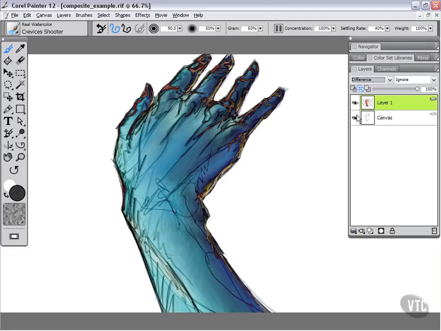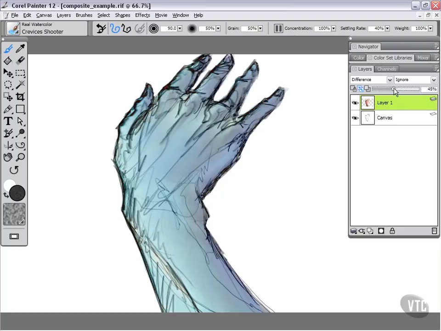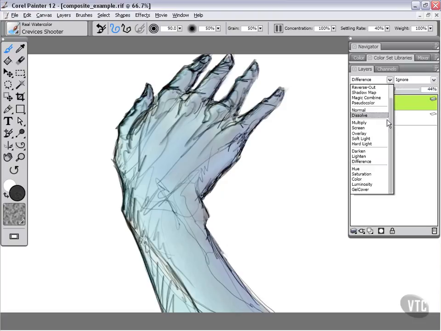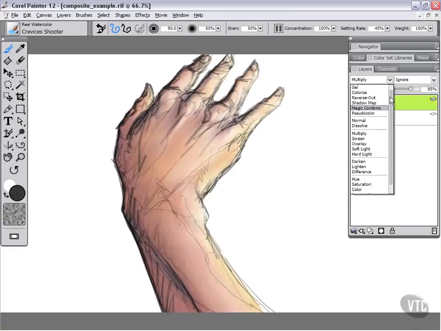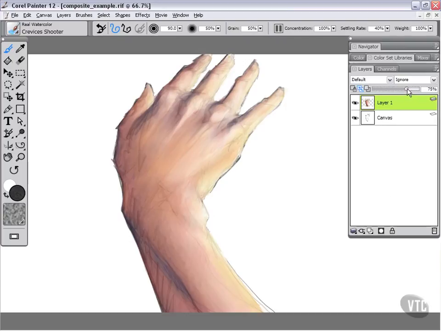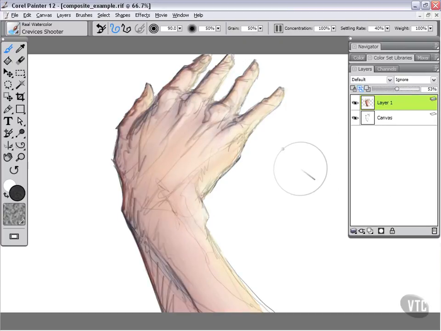So I highly recommend that you just play with the different composite methods, and also don't forget to play with the opacity, because see here we're getting a completely different effect. If we take something like multiply, you'll see that now we're getting a much fainter look to that skin. It's multiplying less of itself down. And if we're doing something like default, here we can get kind of like a halfway blend between the two effects. So the idea with the different composite methods is that you're going to have a lot of flexibility in the ways that you blend your different painting elements together, as long as you also take into consideration the opacity.